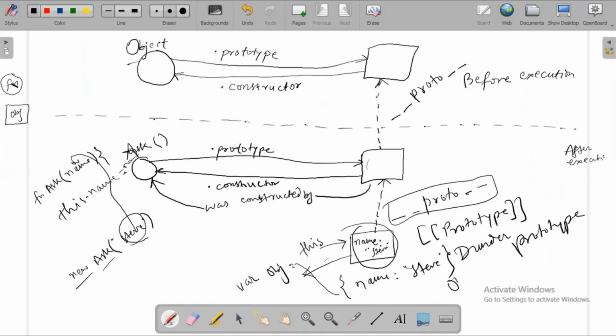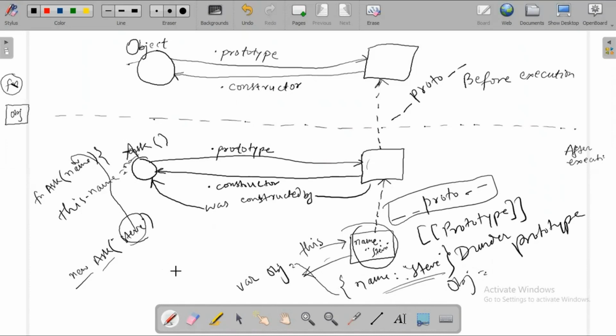So if you try to print obj, what will be the output? This one. Is that clear, everyone? Yes, sir.